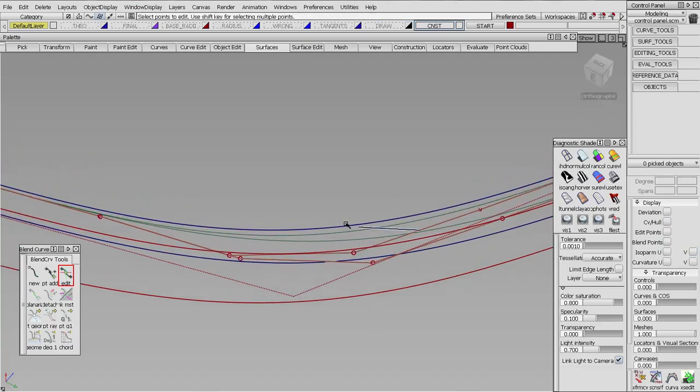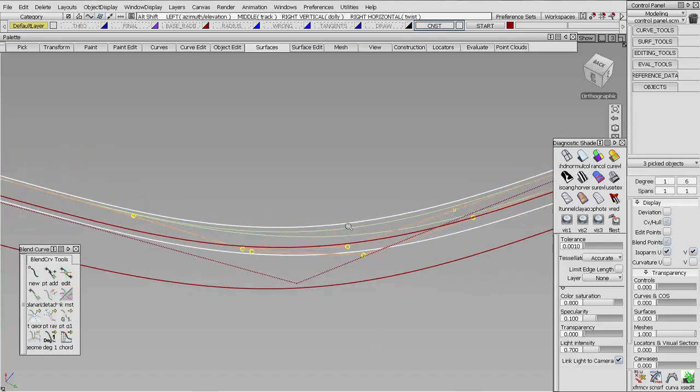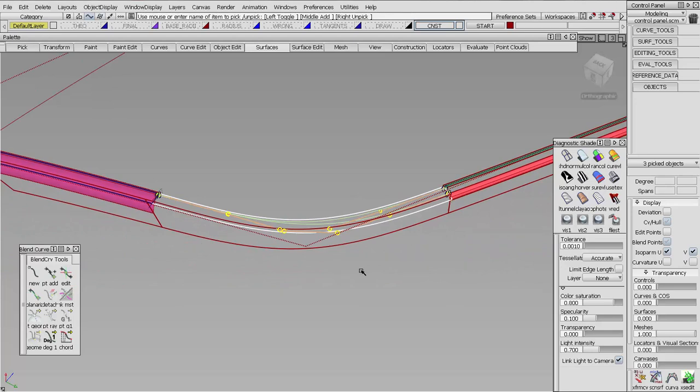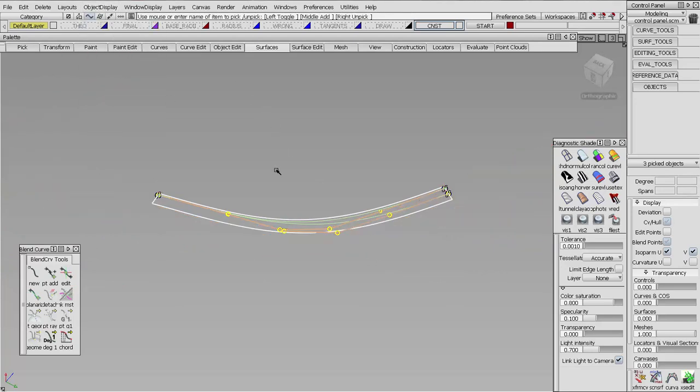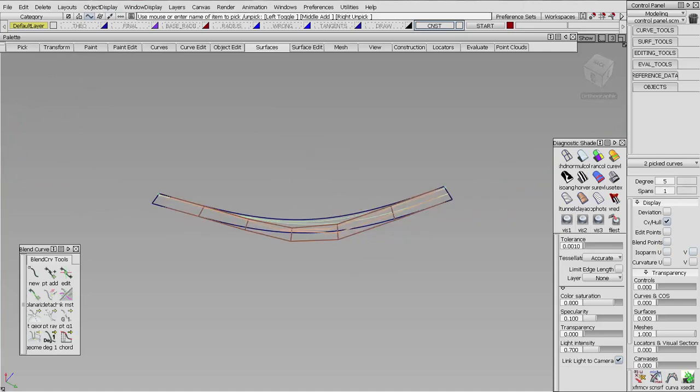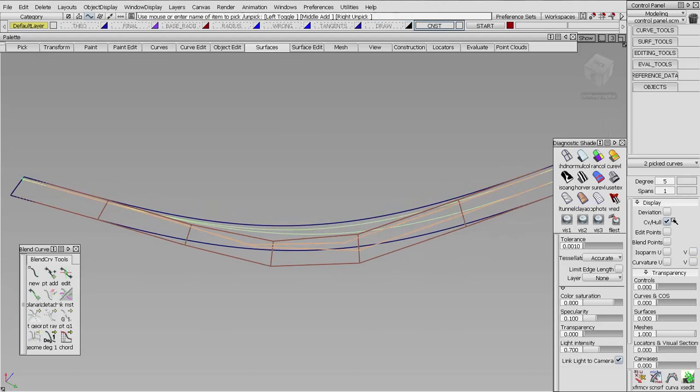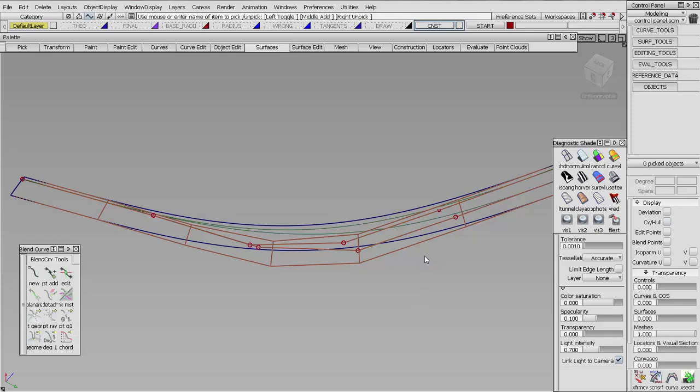Okay, now we need these control structures to line up. So I'll do a hide unselected, and I'm going to put on holes for everything. Got a couple of curves here. They can have their CVs on. And let's just make these holes or curves degree 6. How did we do it?